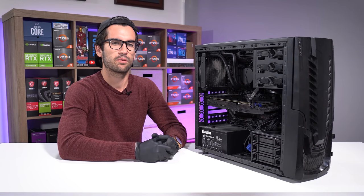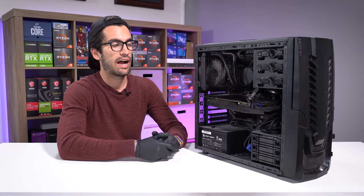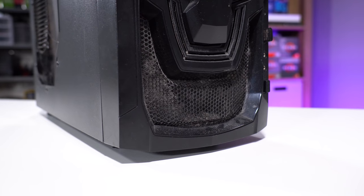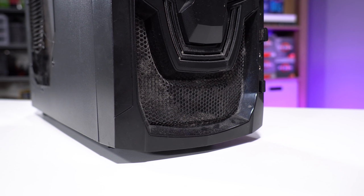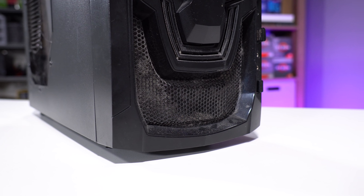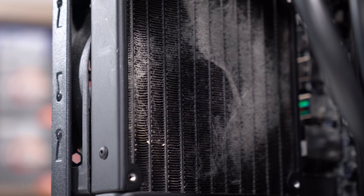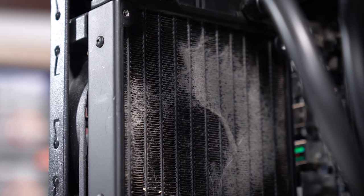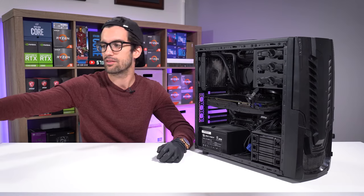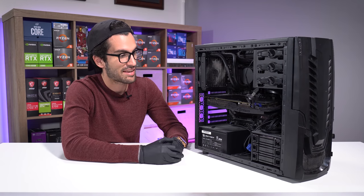Now, a few of you were asking why I use water to clean these cases and not something like an air compressor. I have one, but it just doesn't work the same way that water does. Water is the liquid, right? So it tends to remove grime a bit better than just air alone. Even if it's pressurized air, it just does not do the same job at removing that hard, stuck-on grime like water can. And I don't go to the extreme. I don't use a pressure washer. I find that just a water hose out back will take care of things.